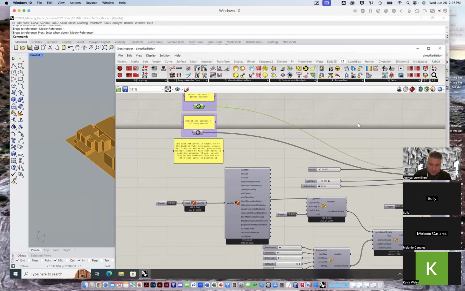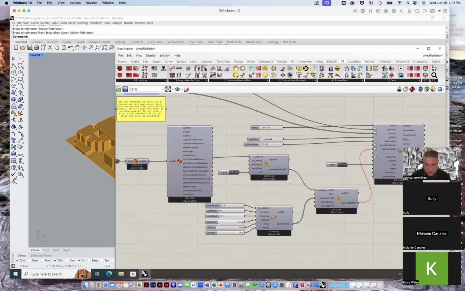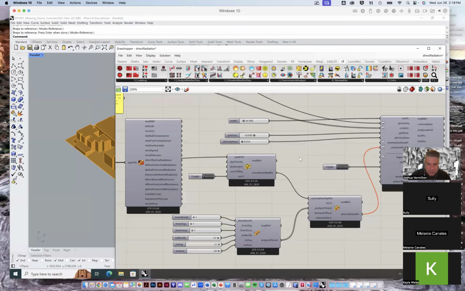Okay, so I've done that. I've basically brought in and referenced some of this geometry in Rhino into this calculation, this script. North has already set something. Grid size I've set to 10. I'll keep it at 10. Distance from base. Okay, toggle.